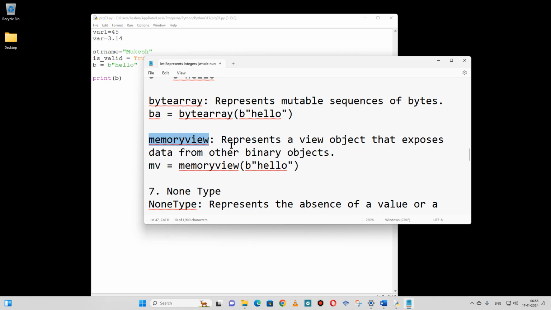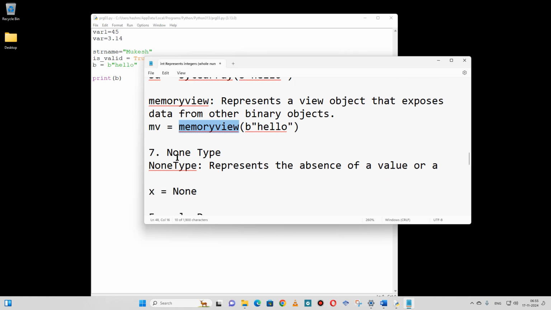Memory view represents a view object that exposes data from other binary objects. It's very simple. Once you write this one, it will represent a view object.